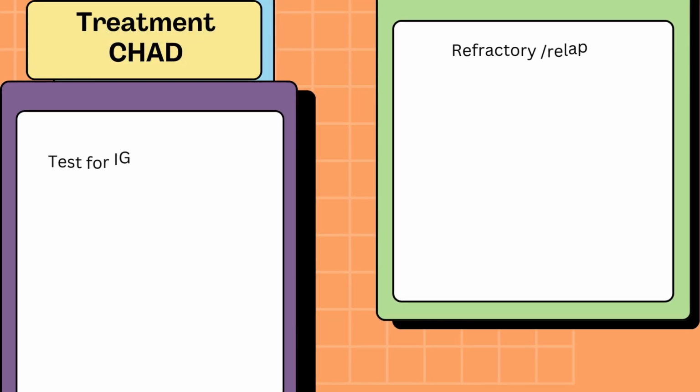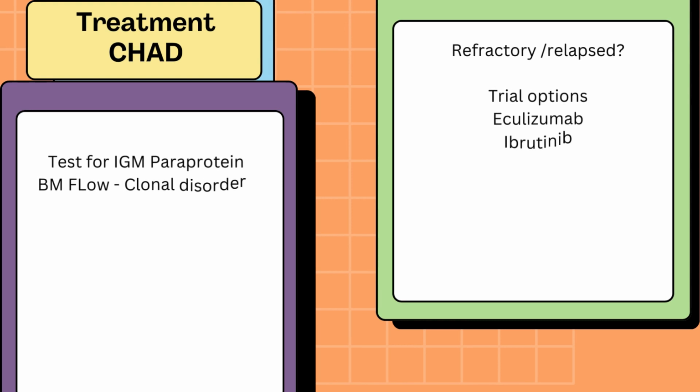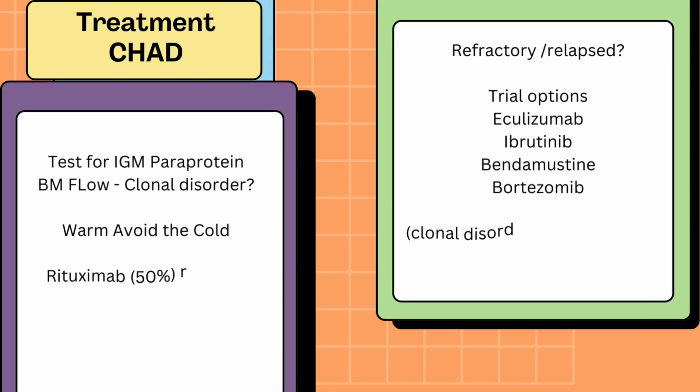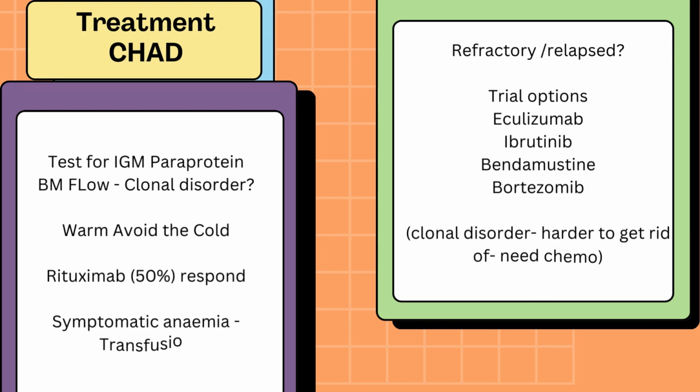So primary cold hemagglutinin disease is described in patients without other systemic autoimmune diseases or infective etiologies, and they have no clinical or radiological evidence of a lymphoma. However, even if they were primary, if you did immunophenotyping, the majority of those patients will have a B clone and a circulating IgM monoclonal paraprotein. Therefore, it's hard to get rid of, and the treatments are generally more like chemo. So cold hemolytic anemia is clonal. It doesn't resolve spontaneously. The symptomatic anemia is usually transfusion dependent.